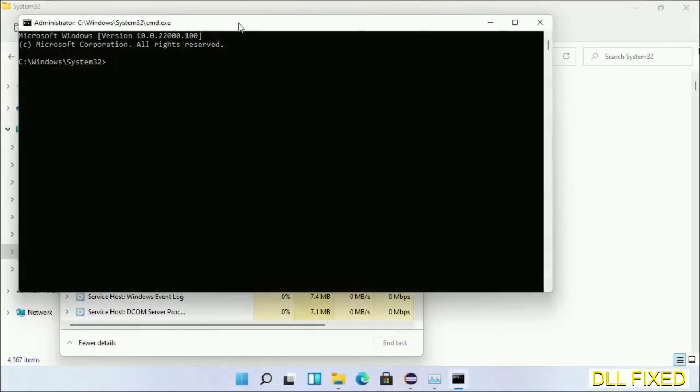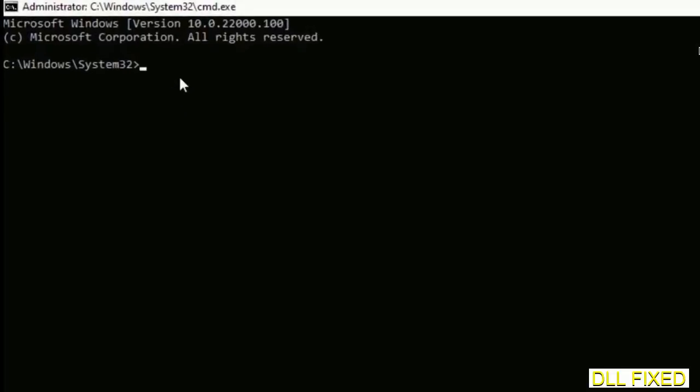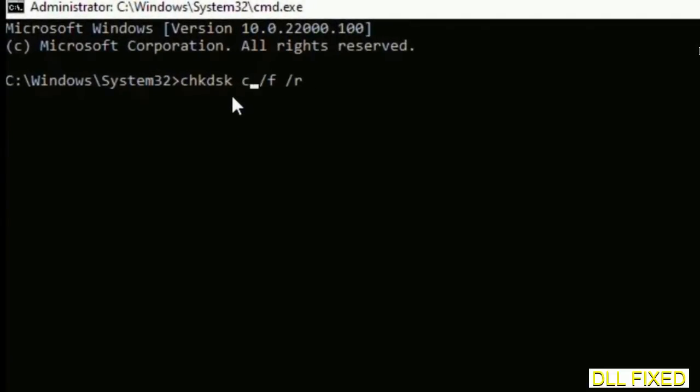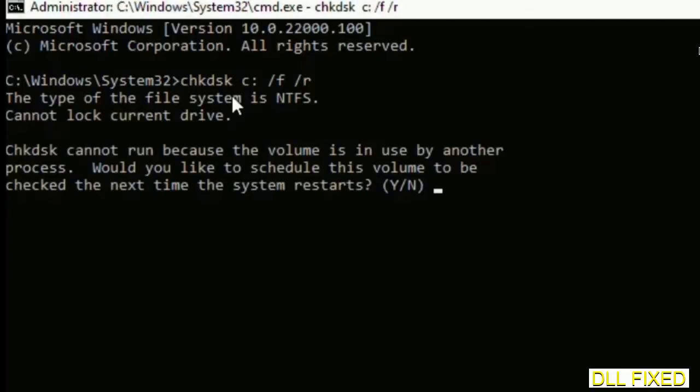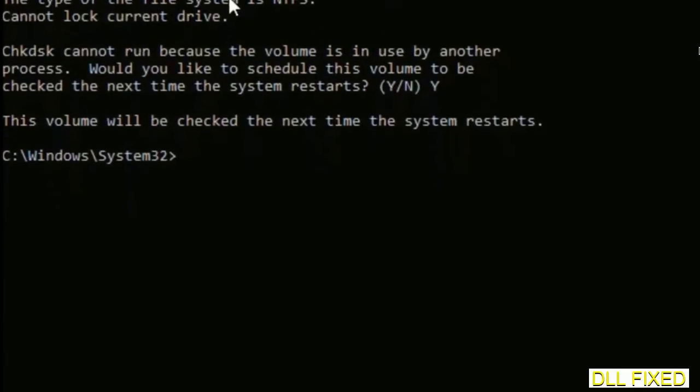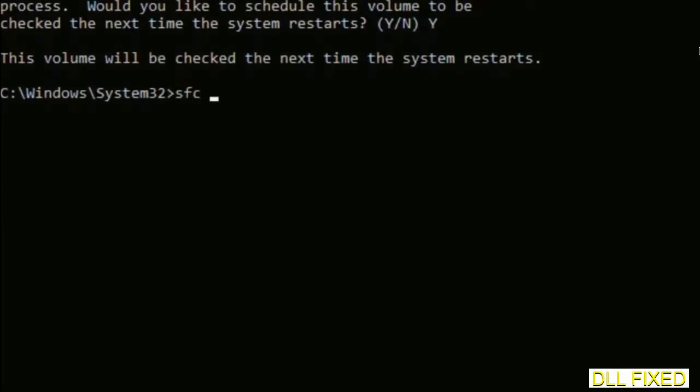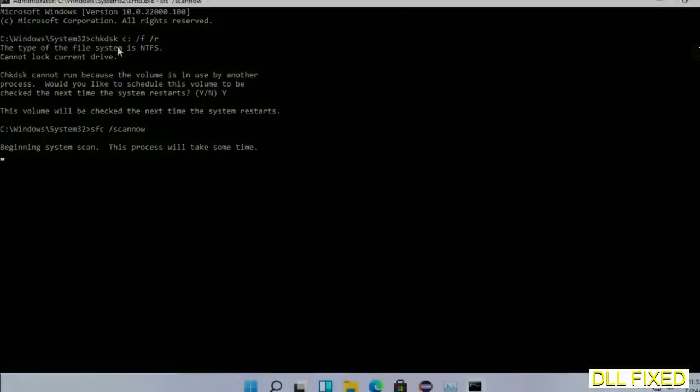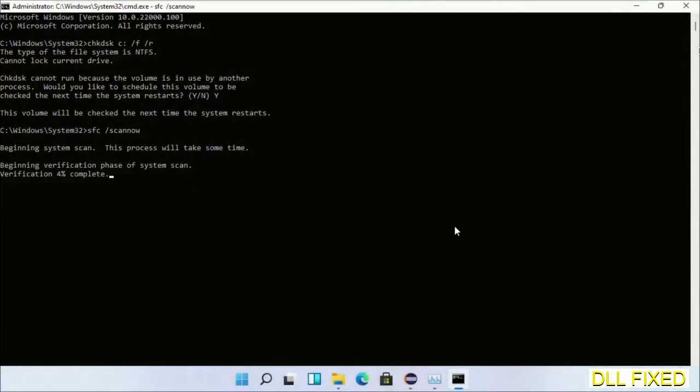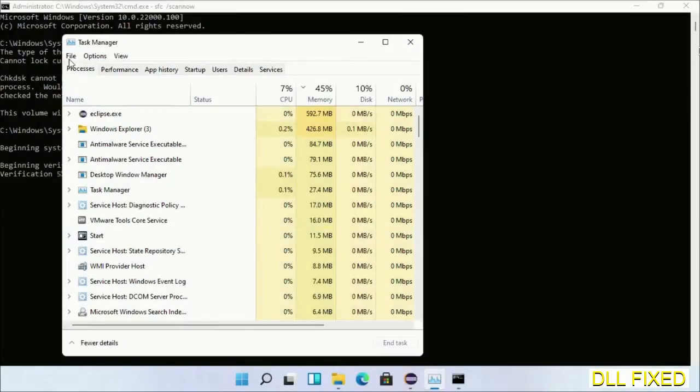Now this will open in administrator mode. Just maximize the screen. We have to execute 3 commands here. So first is going to be check disk. Now execute this and type Y. The next command would be sfc /scannow. Just execute this, and now while this is running in the background, we'll open a new command prompt from task manager.